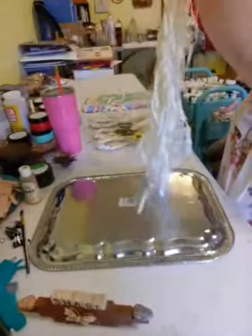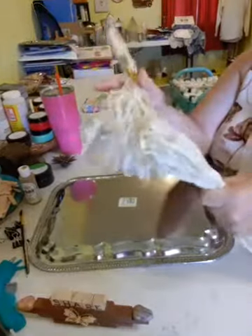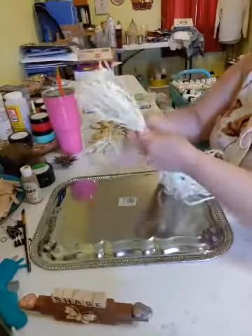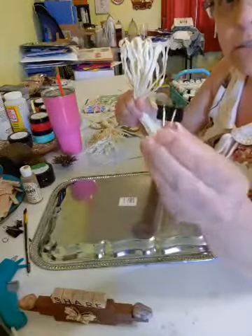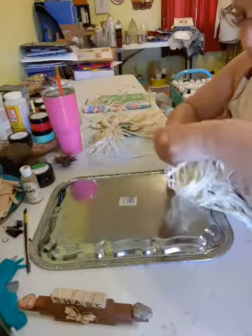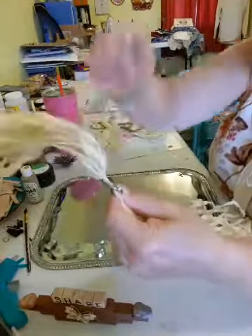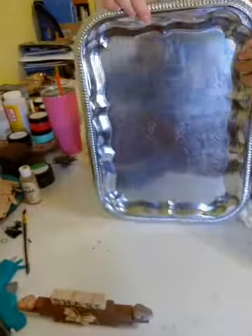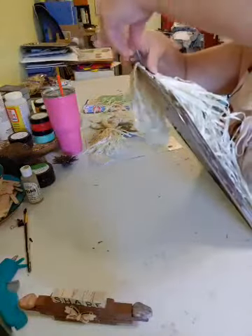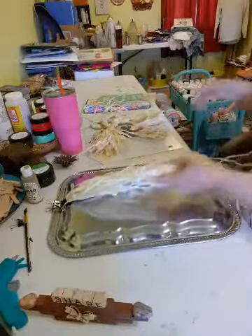So what we're going to do is fold it in half. Of course you already have where your half mark is. You need to decide how long you want to make your tail — about right there. And what we're going to do is put a clip, just one of these black clips on it, just to kind of hold it together while we braid. I'm just putting it on there like that and then flipping these over. I have this metal plate here and I am just going to use a bigger clip and clip it to the top of my metal plate, so it'll secure it for me while I braid.